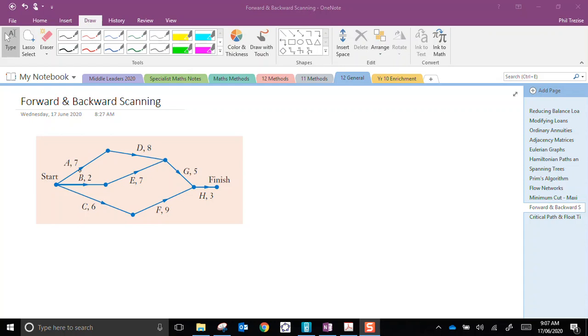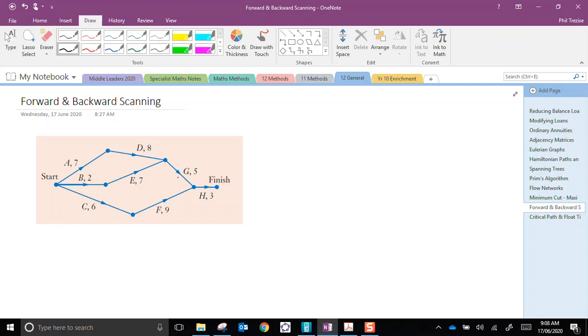So notice also these edges have arrows. This is a directed network, and the fact that we start here at this point, activity A has to finish before we can attempt activity D. So this is called a prerequisite or an immediate predecessor of D. Likewise, B is a prerequisite of E, C is a prerequisite of F. Sometimes, like we have here with activity G, there are two things that have to be completed. Both D and E must be completed as immediate predecessors before we can attempt G.